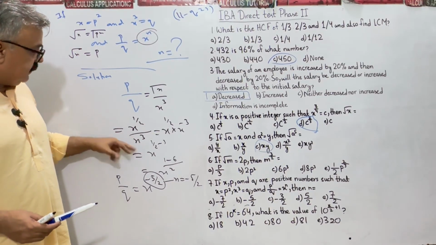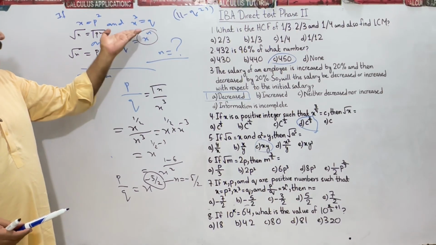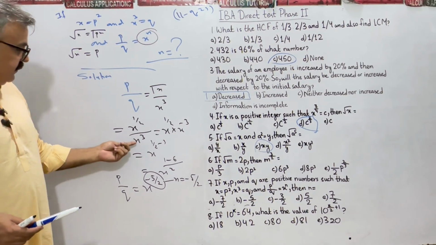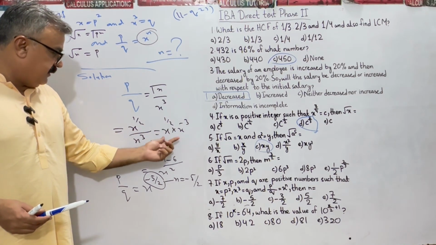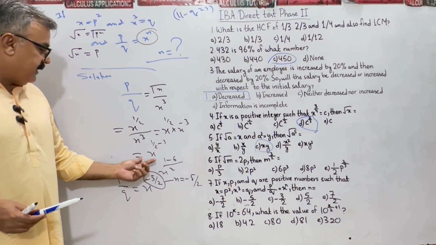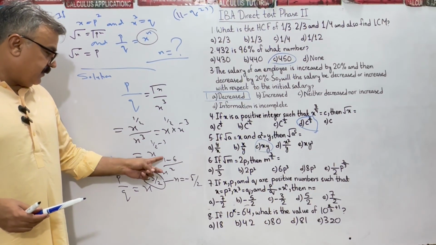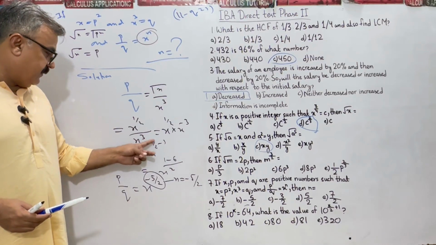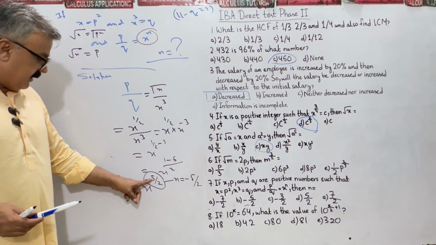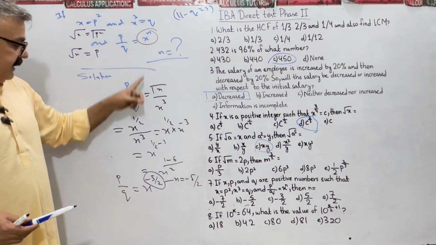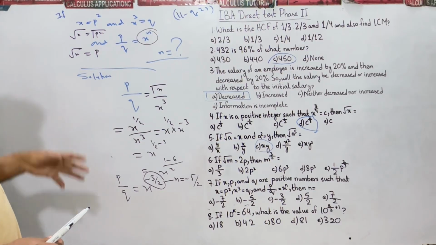x is 1 over 2, x cube. Here it has been suggested that x raised n. I have shifted x cube to the numerator: x raised 1 over 2 times x raised minus 3. Bases are the same, so we add the powers. 1 over 2 minus 3 leads us to the LCM: 1 times 3... 1 minus 6, minus 5 over 2. So by comparing with n, n is equal to minus 5 over 2. So the value of n is minus 5 over 2 in that case.